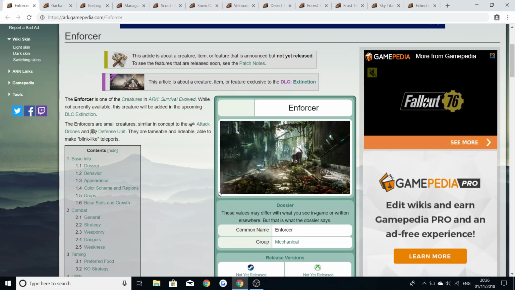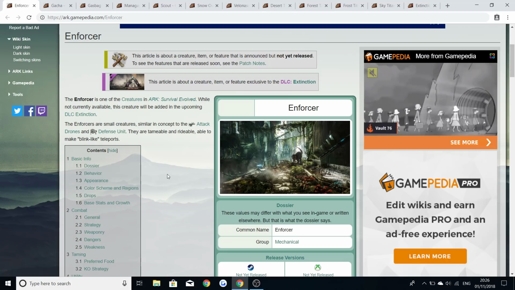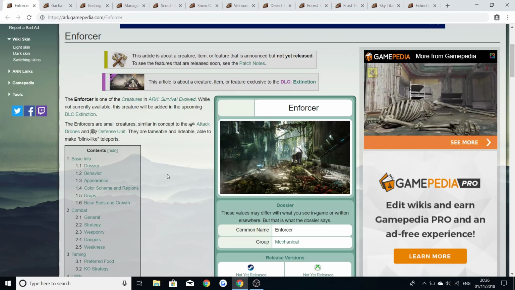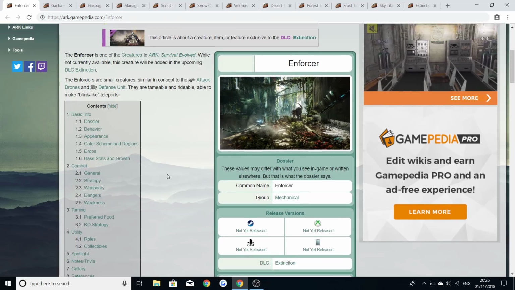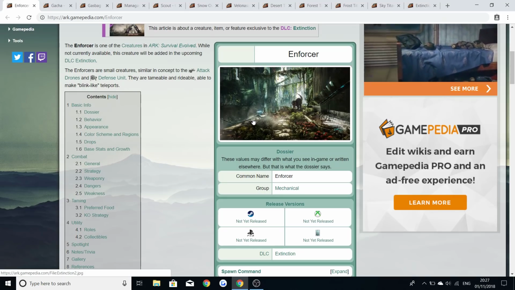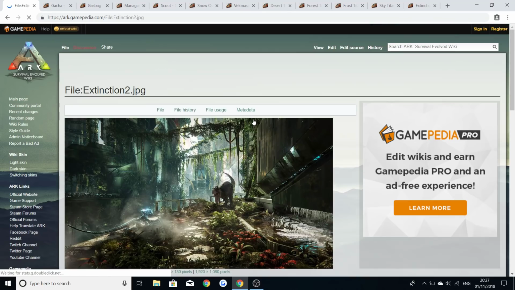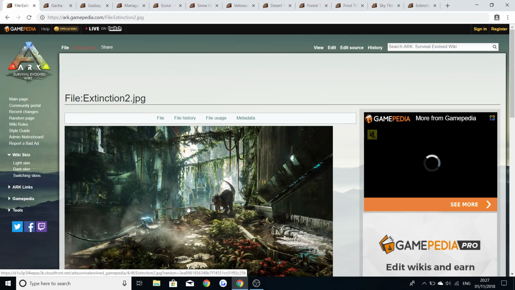But anyway, let's get straight into this, and as you will see on your screen, the first one we're talking about, which I won't talk about too much because it's been around a lot longer than the other ones, is the Enforcer. Now, the Enforcer is going to be a new tech creature added into the Extinction DLC. This was one of the first things we ever saw when the trailer was first announced for Extinction. It was the crazy drone-like tech creature that attacked the Giga, as you guys can see here. It will be tameable and it will be rideable.